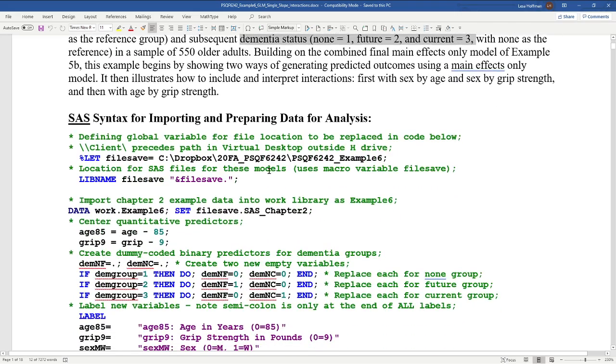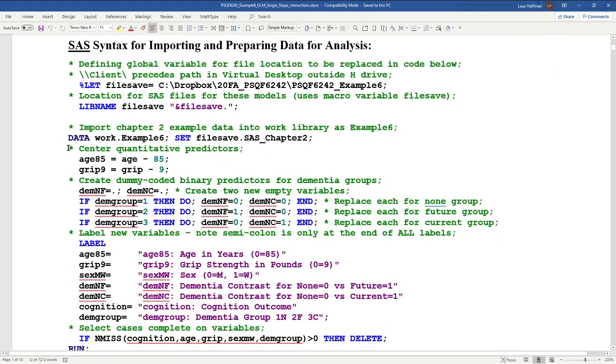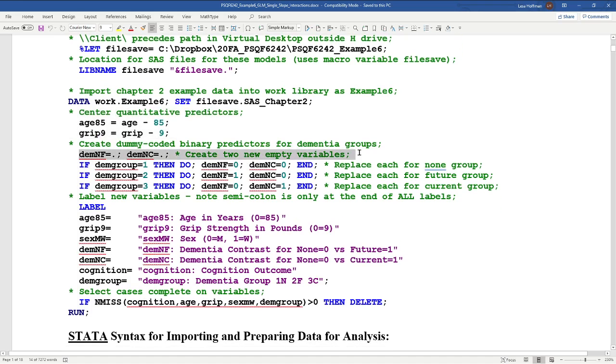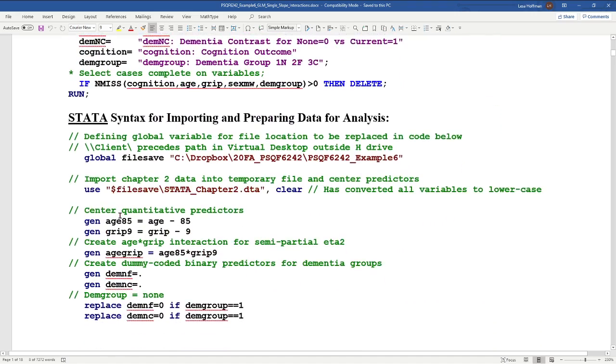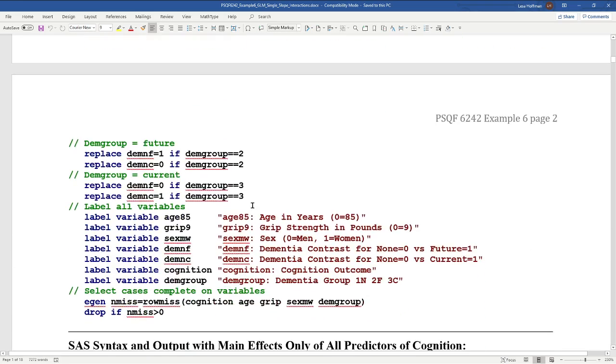So the first step in any analysis is to make sure that you have all of the variables that you need. So this is the process here of centering quantitative variables such that 0 is meaningful, and I picked these values because they were near the means of the original predictors. I then created 2 new dummy codes because I have a 3-group variable. So if I had 4 groups, it would take 3 dummy codes. If I only had 2 groups, it would only take 1 dummy code. Added labels, did the same thing here in Stata. So the gen statement to create new variables when you're centering quantitative variables, as well as a combination of gen and replace to do the dummy coding.